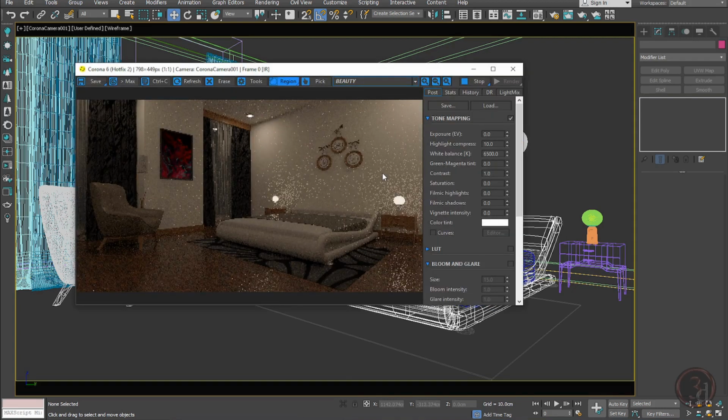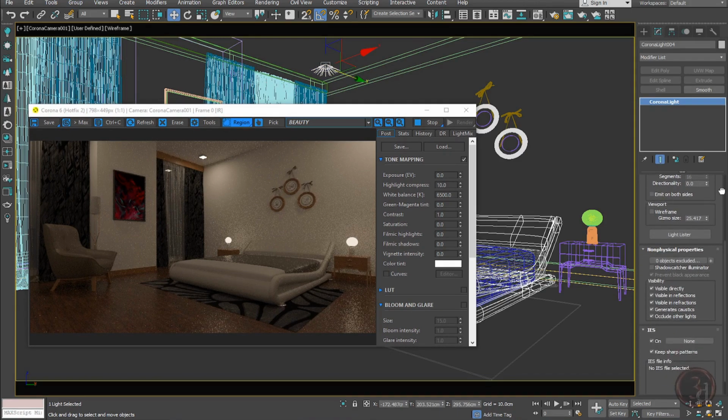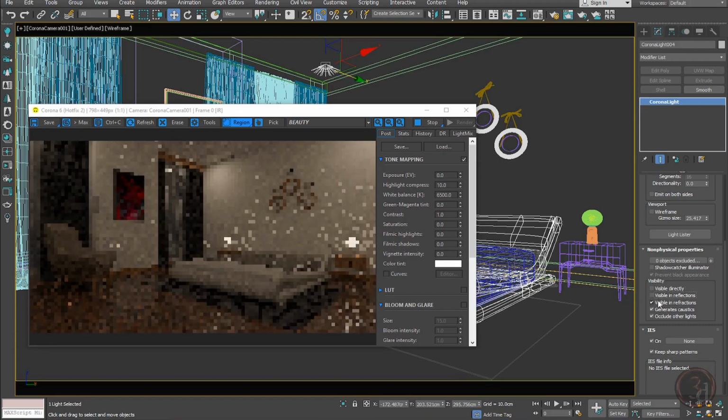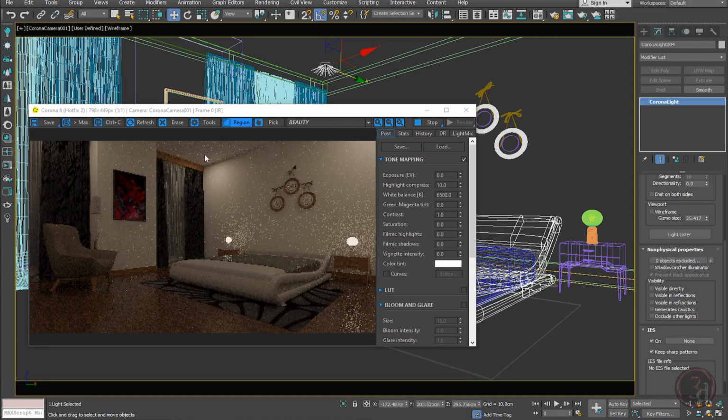Whoa. Okay. The very first thing what I would like to do is, can you see this? Select the light and let's turn off the direct visibility. What I would do is turn off all of these. Okay, so we will bring in the spotlight that is visible just for the visibility purpose. Okay, this is to illuminate the scene. Fine.